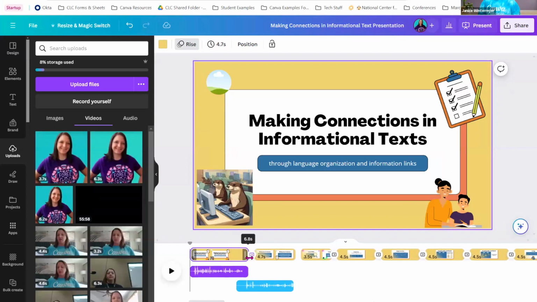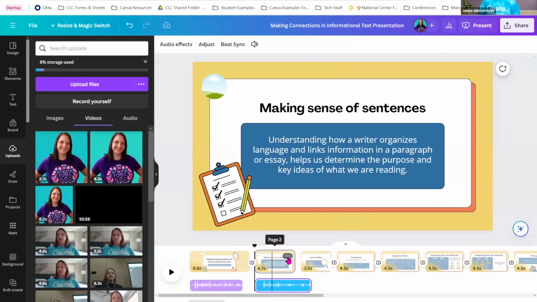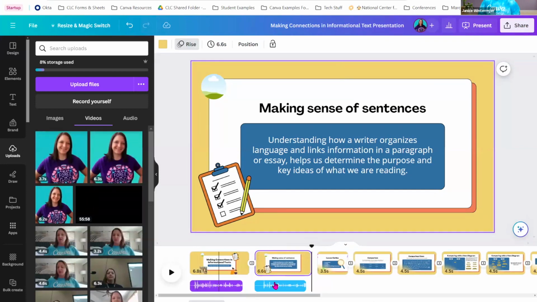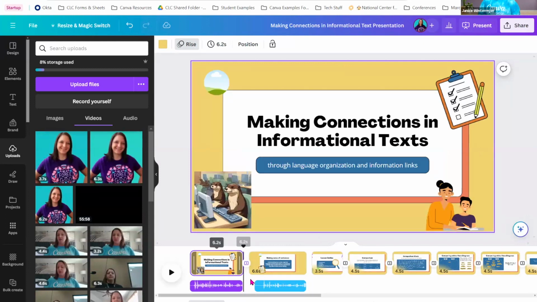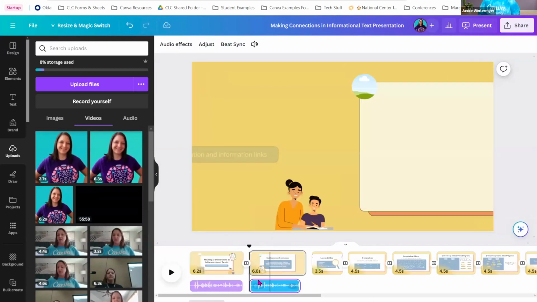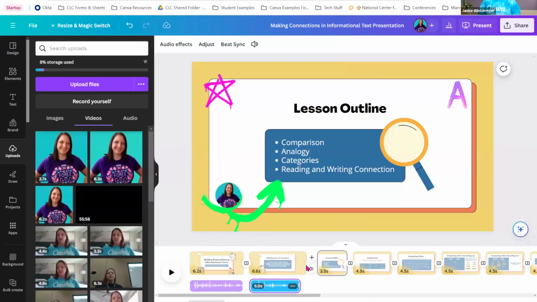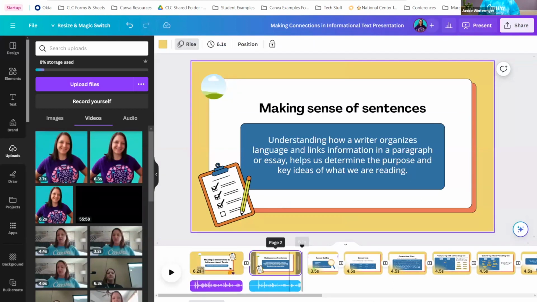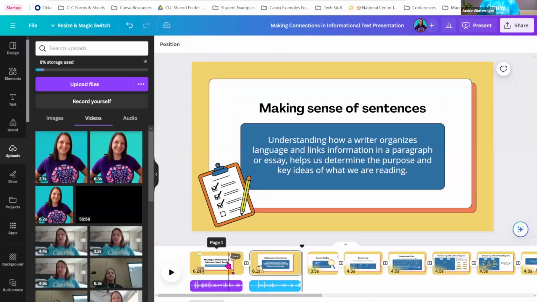So I can just drag this one. So again, it's a little bit of an advanced trick, but then I just move it over, drag this slide to match the audio, and there you go. So it's a little bit of kind of manipulation, but you can extract that audio, and then you can adjust your slides to fit. A lot of times with podcasting, they're recording a long amount of time over one slide. So that's where I see it used quite a bit, but it could be used for other things. But you can extract that audio now, and you won't have the image there.